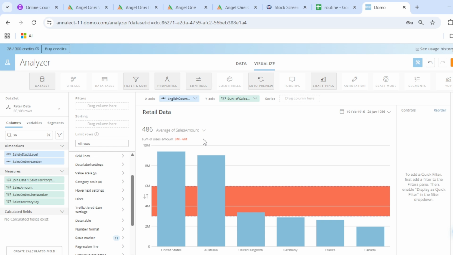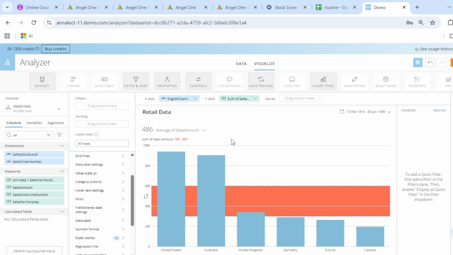But if any of the countries has a sales amount less than 3 million, it means it's bad, they are not performing well. The business needs to take some actions and some decisions on how they can increase sales in that region or country.